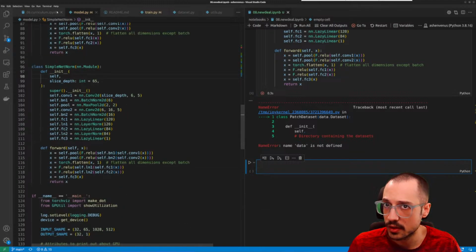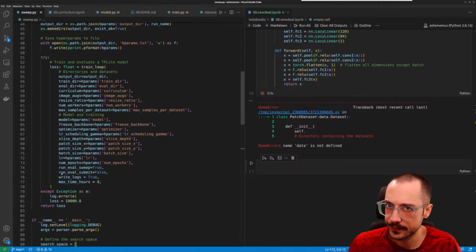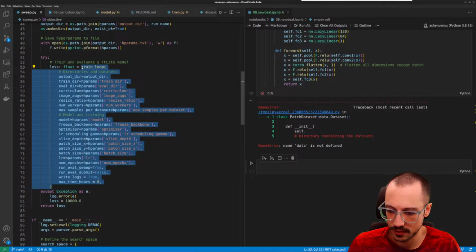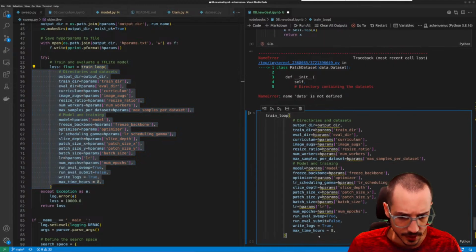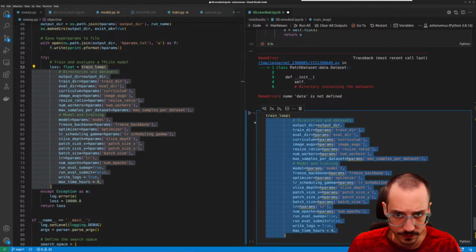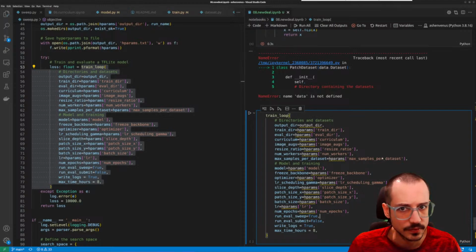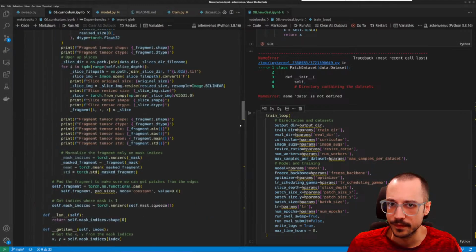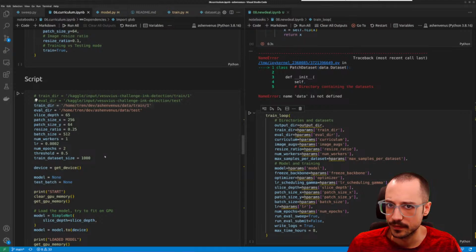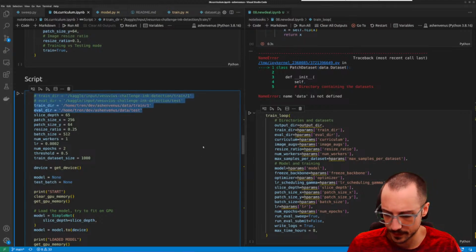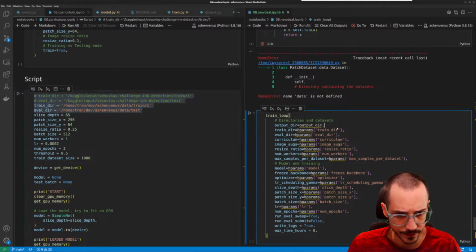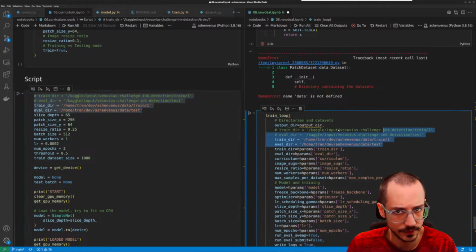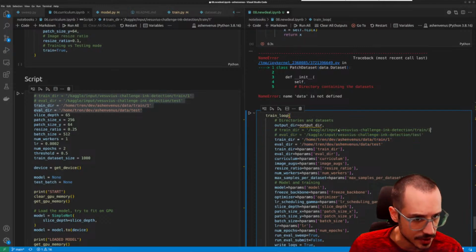Then here, where we put ink detection train, ink detection test.